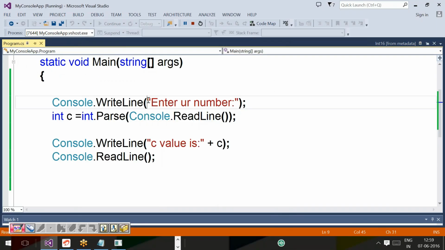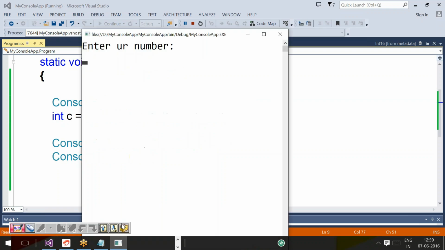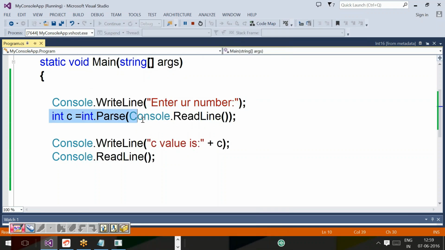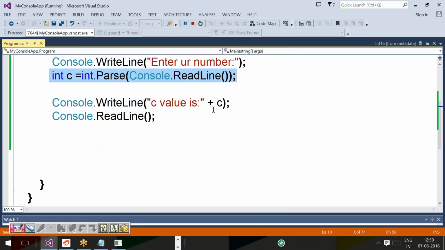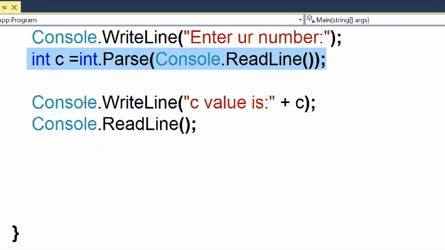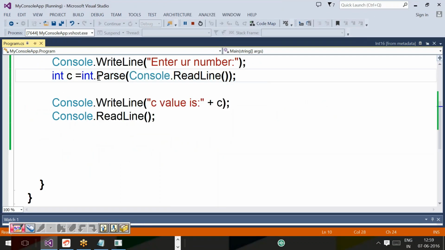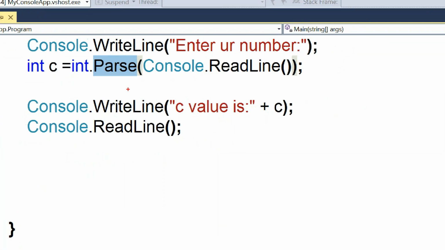First, Enter your number is printed and the cursor moves to the next line. Now control comes to the second statement. In this second statement, first the RHS will execute. In the RHS, first the Parse method will be called. After that, as part of the Parse method execution, it will execute the signature of the Parse method.